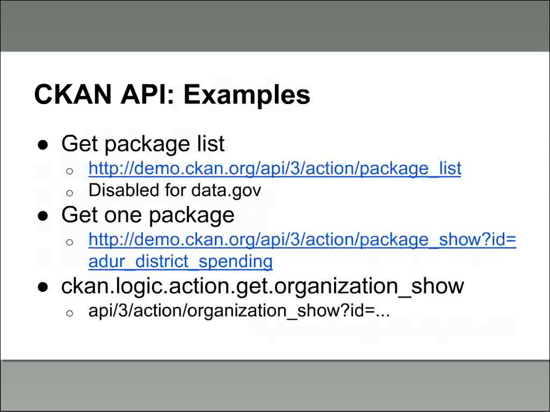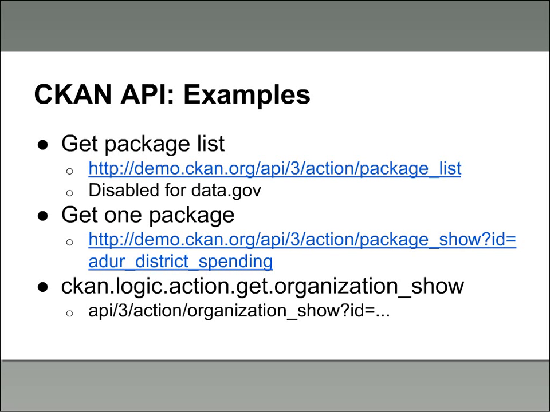For example, to get the package list, you can get it, of course, through one of the API clients which I listed before. But just to give you a simple example, I will use the links here. By following the first link, you will get a list of all IDs of the packages inside this CKAN instance. Yeah, I've got a problem with data.gov. I think this procedure takes a lot of time, so they disabled it. So it's not enabled for all the portals, but usually you can do this.